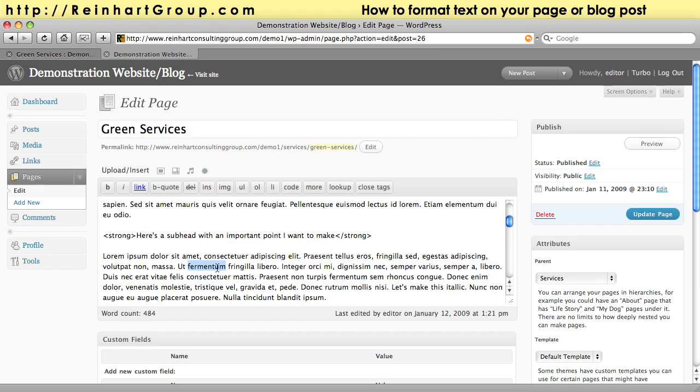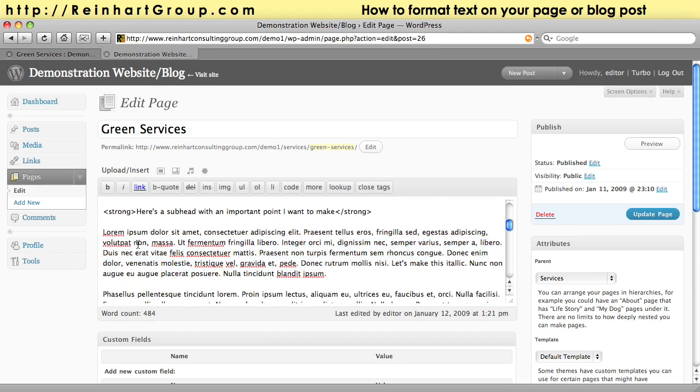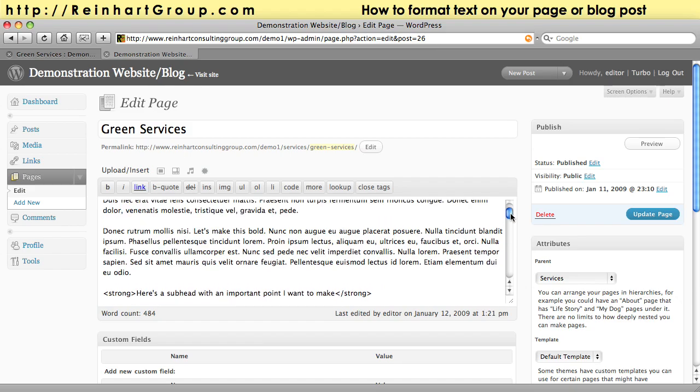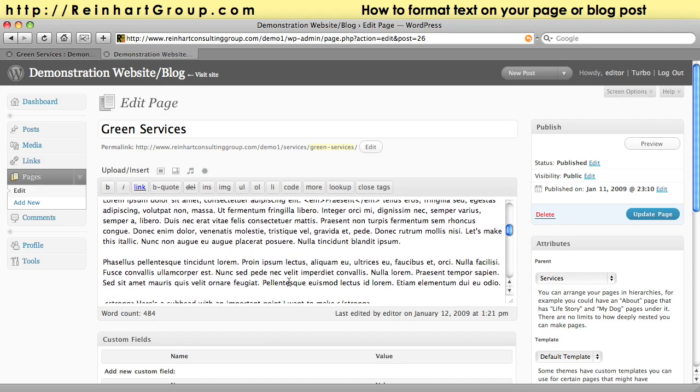It's as simple as that. You could isolate one word, you could isolate a whole paragraph, whatever you think is going to be visually appropriate. But the important thing is to decide on a style and then be consistent throughout your website. So here in this case, I'm going to have a consistent style that the subheads are always bold. If I wanted to make some particular words, maybe proper nouns that I use over and over again, italic, just to make them stand out from the regular text, we could simply go through the document, find everything that I would think might be a proper noun, click I for italic, and then when we reload the page, we'll see that demonstrated.